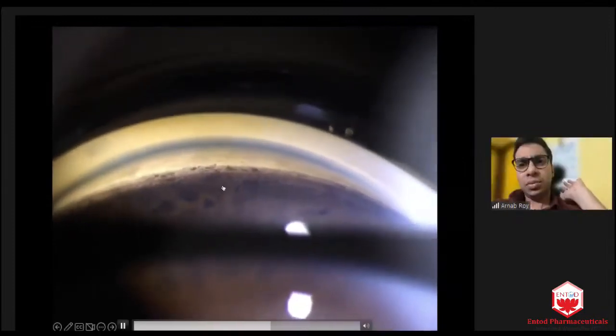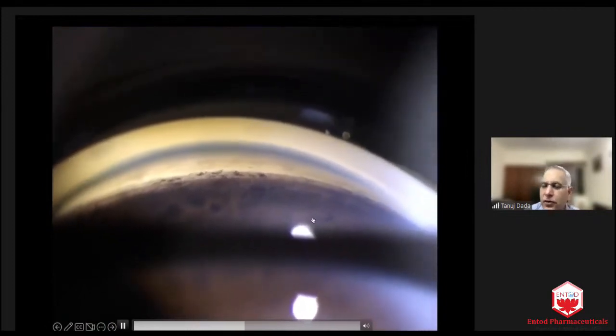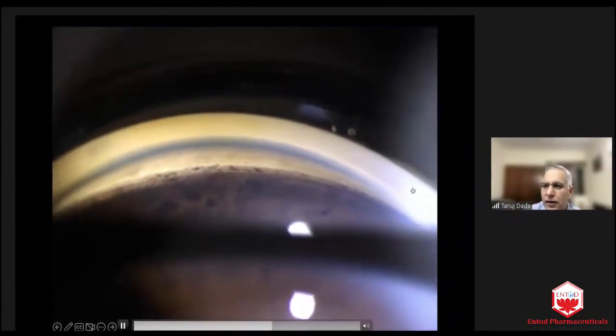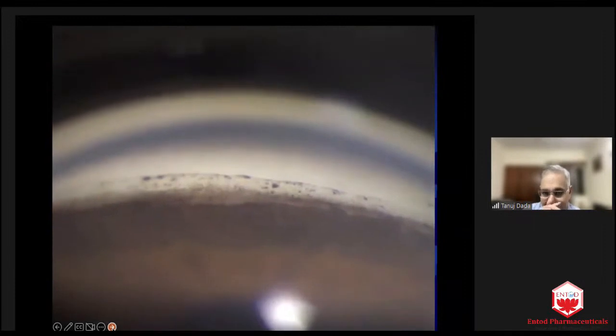So this is slightly difficult, but you tell me what you can see. So there is heterogeneous deposition of pigments. Very good. Heterogeneous deposition. In between, exfoliation syndrome. Very good. So this is called salt and pepper pigmentation. You see the previous video, very dense uniform pigmentation. And you see this video, irregular pigmentation and this white fluffy material deposit in between. So this is called salt and pepper pigmentation. This is classical of pseudoexfoliation. This is very important to diagnose because these patients have a very severe course as compared to normal patients of open angle glaucoma. Okay, very good. So this is pseudoexfoliation pigmentation.